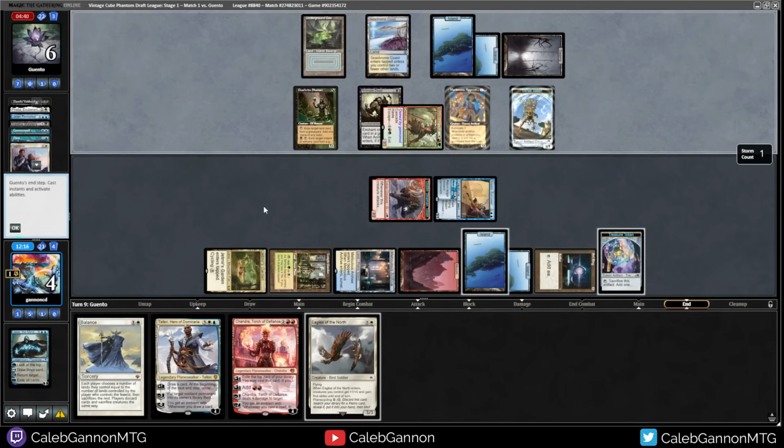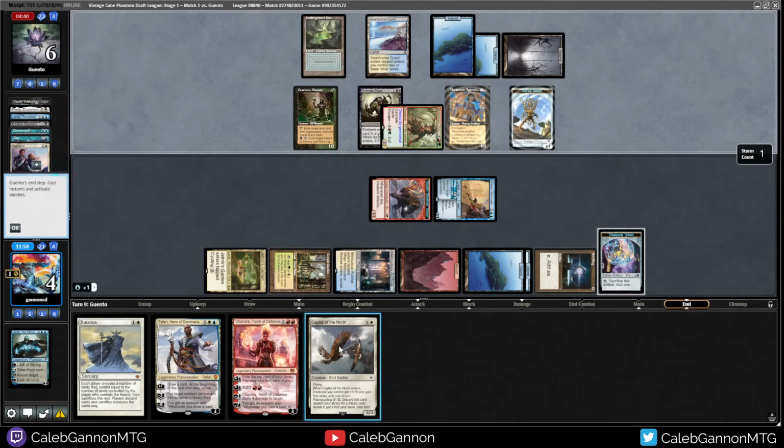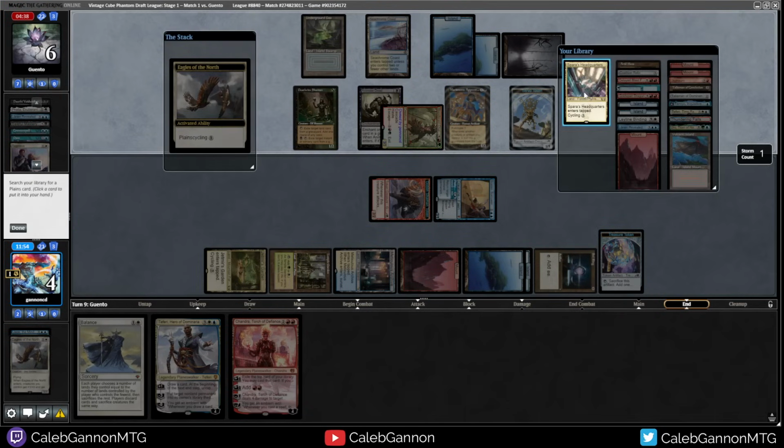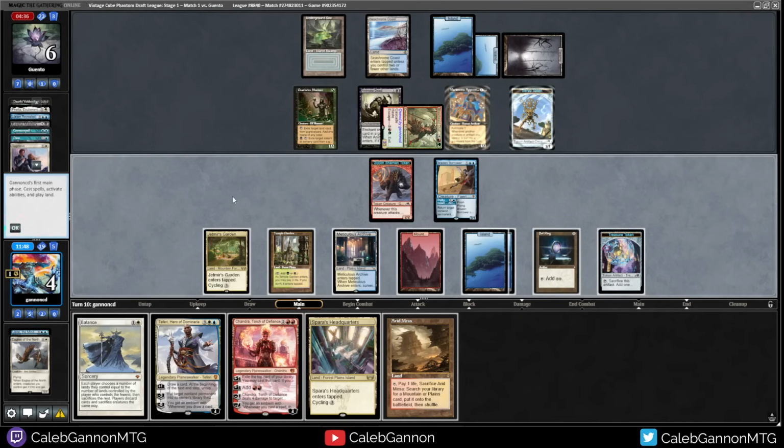Is Tamiyo enough? Because I'm dead to Deathrite Shaman. I don't think Tamiyo is enough. And this only does 4 in the air. Wait, I can't play Eagles and that. So let's plane cycle this. Grab Spara's Headquarters just to shuffle my deck. Arid Mesa. Not looking good. So I can Teferi. 1, 2, 3, 4, 5. 1, 2, 3, 4. I just need to not die this turn.